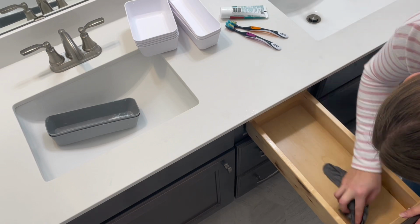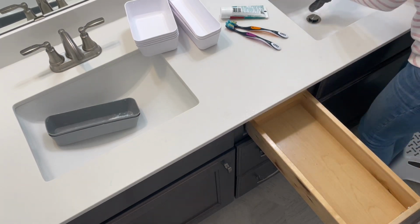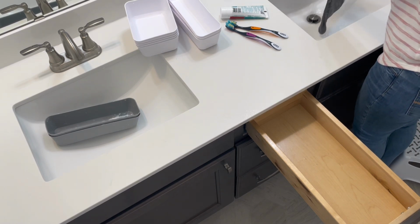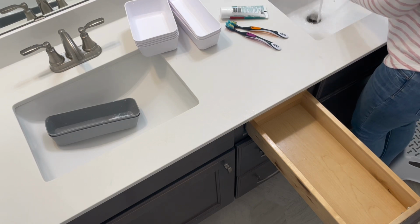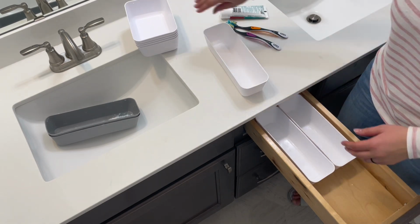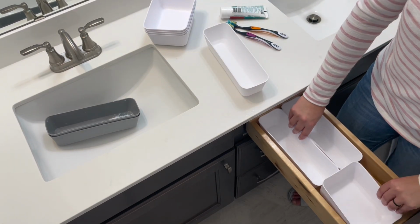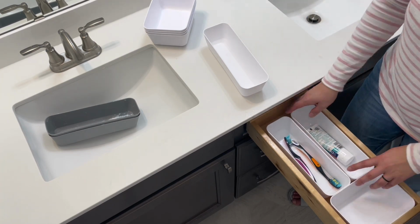So my kids are definitely still learning how to squeeze toothpaste out of a toothpaste bottle, so that's why you're gonna see a lot of toothpaste in their old containers and me having to wipe down the face of all of these drawers, because toothpaste just drips down the cabinets and gets absolutely everywhere in this bathroom. They are getting better, and I'm happy that they want to do it themselves, but you know, anytime you teach your kids something new or one more way they can become more independent, it just usually is more work for the parents until they figure out how to do it the right way.